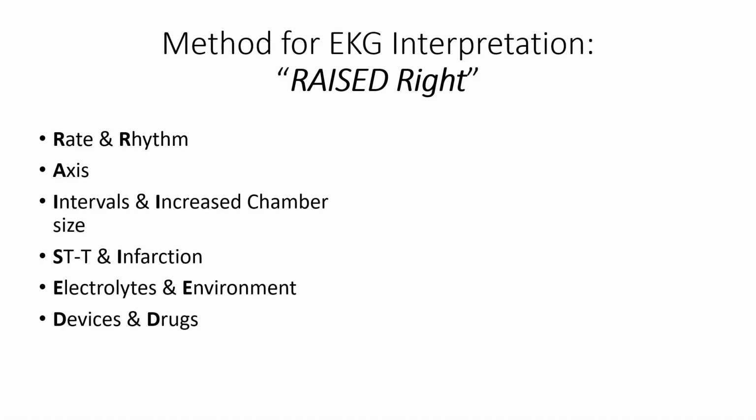So that's the RAISED portion of our mnemonic, and on the right you can see the word RIGHT. In the right-hand column you can see each of these rights are going to be representative of things that need to be in place to make sure that your EKG is a sound medical legal document. For example, the patient's correct name and date of birth needs to be on every EKG. It's not usually the case that the wrong name gets on an EKG so much as there is no name.